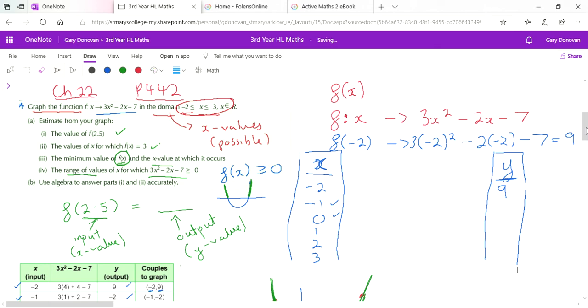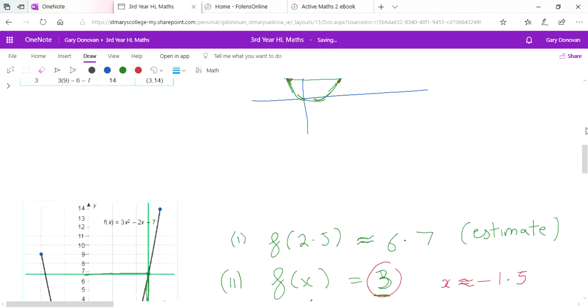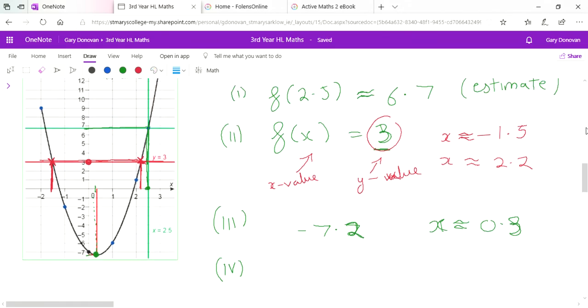And remember, I'm always talking about outputs here. Our outputs, what value are our outputs bigger than 0? What values of x are our outputs bigger than 0? So all we need to do is find what's the range of these values where it's bigger than 0. So when we look at our graph, it's getting a little bit messy here, but what color am I going to use? Blue. The values where it's bigger than 0 are from here to here, and that's really messy, but that section, and also from here up to here. They're the values when it's bigger than 0.